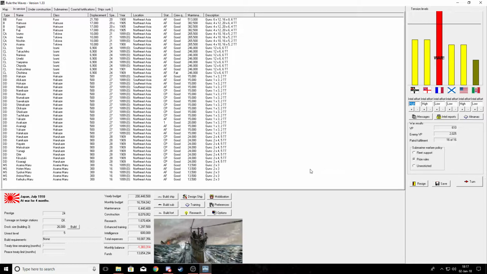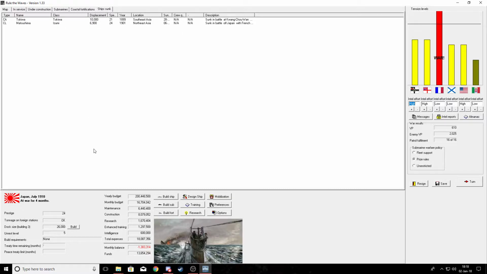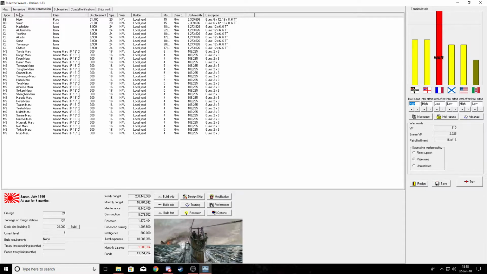Today we are playing Rule the Waves. We are still at war with the French. They have a pretty solid victory point lead on us. I mean, we've only been at war for 4 months. And they've taken out a couple of our ships. Literally, a couple: an armored cruiser and a light cruiser. But hopefully, we can get that sorted out.